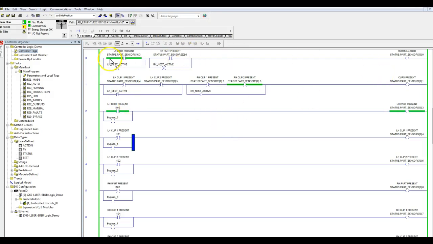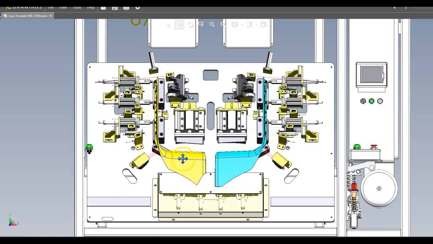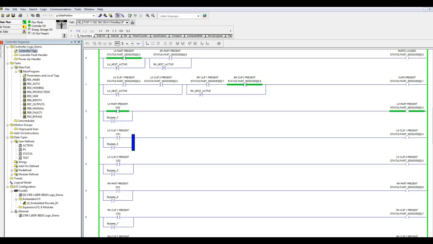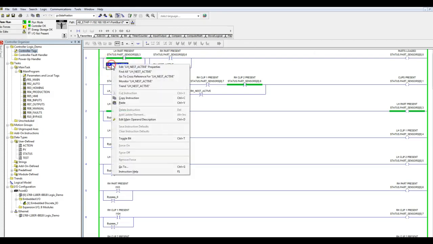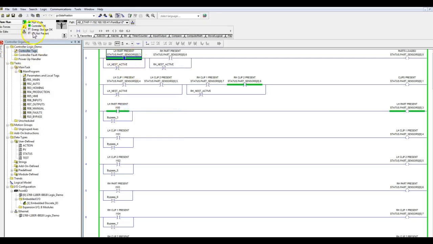All right. So essentially what we have is the very first rung. We have our parts loaded. So in our project, we have a left nest and we have a right nest. We have two different parts, left part, right part. So we're making accommodations for that. So this is our parts loaded right here. Now, if our left nest is not active, or our part is not present, oh, here we go, we've got to go down here. If our left-hand part is not present and the left-hand nest is not active, we have a pass through here. And then of course, if our right-hand part is present, then that's going to show our parts fully loaded, because we're not using that left-hand nest here. Here we are choosing to use the right-hand nest, and the part is loaded. So we have our parts loaded output here.